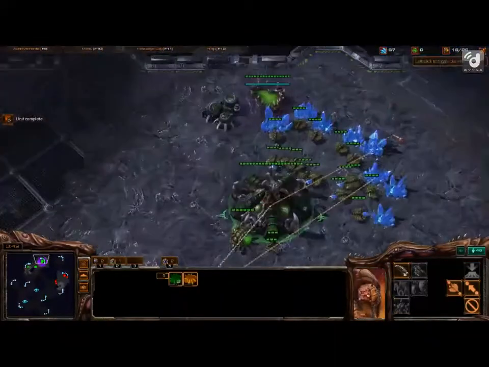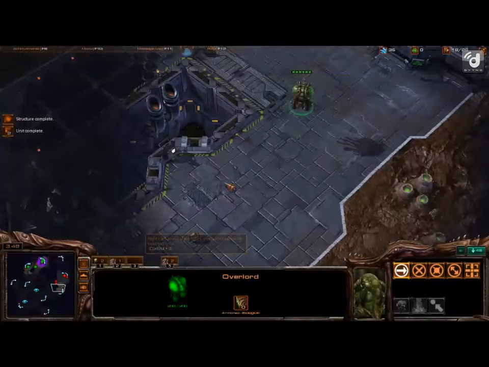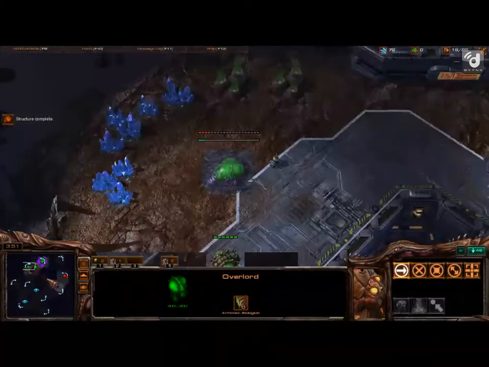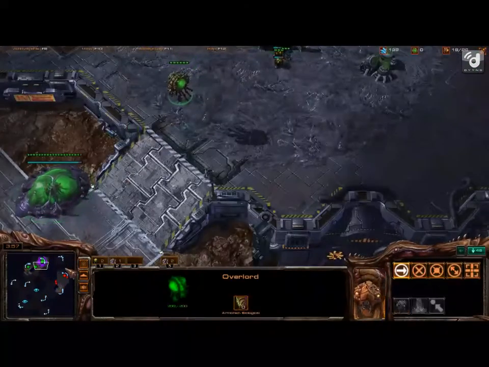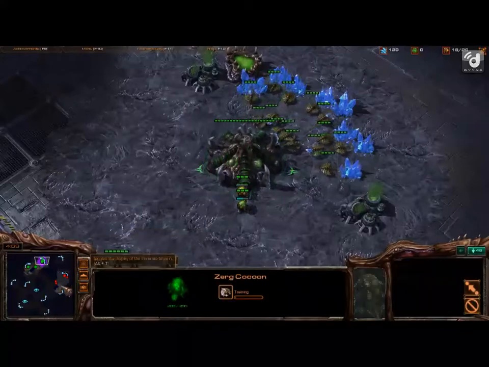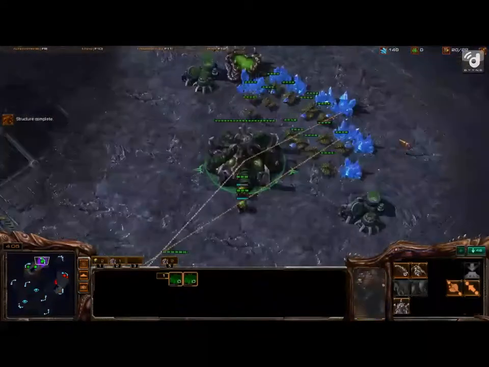Okay. I'm going to get really greedy and go 3 hatch. Yep. But I would have liked to have seen that second Overlord at his base. If you're going to send a drone over there to occupy the probe, then the Overlord's not actually doing anything for you. Gotcha. If you don't have the drone there, then of course that Overlord's good.